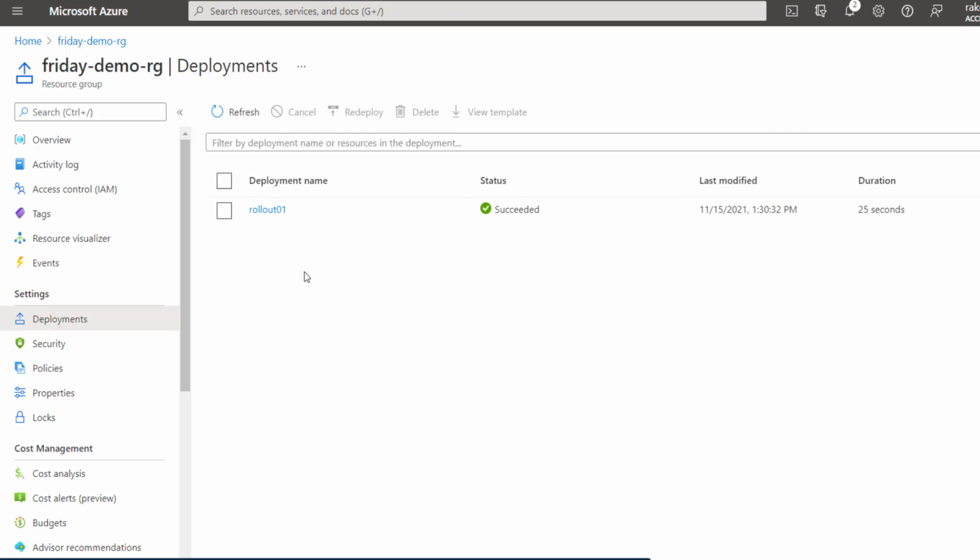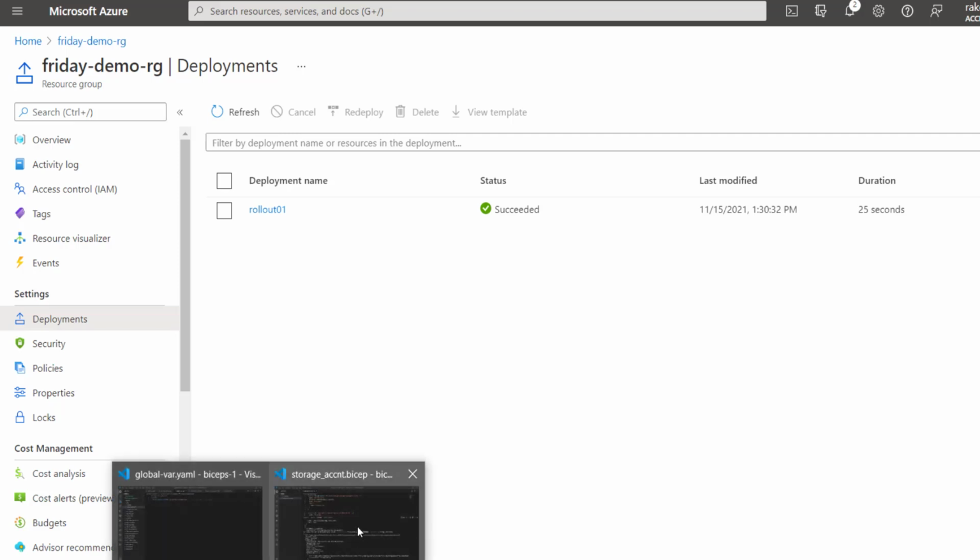So if you are running two parallel deployments in the same resource group, you need to make sure that the deployment name is unique. Otherwise, one of the deployments will be cancelled, saying that an earlier deployment with the same name is running, and until that is finished, you can't run another deployment with the same name. That's going to be a conflict which you might get. So remember that the deployment name under the same scope must be unique, otherwise you will get an error.